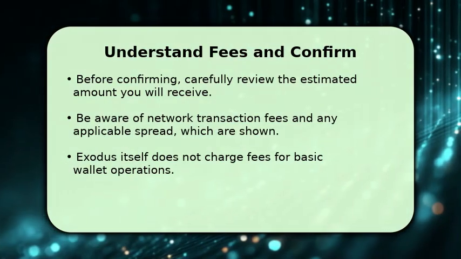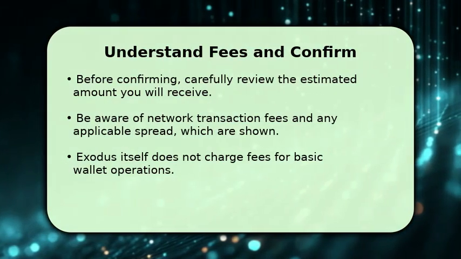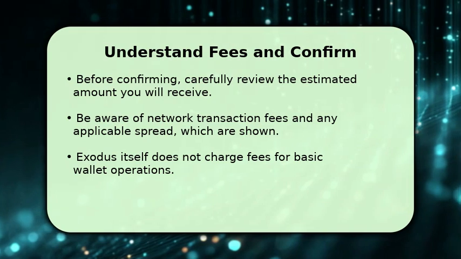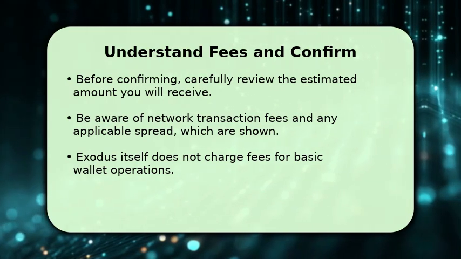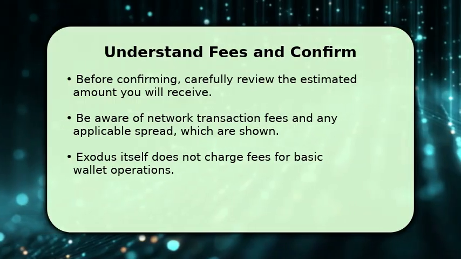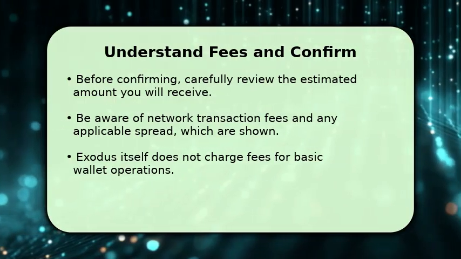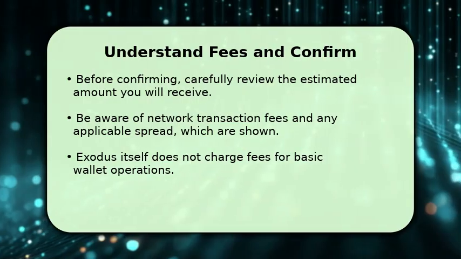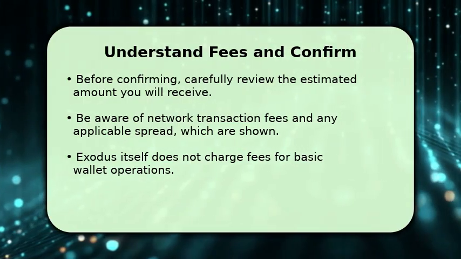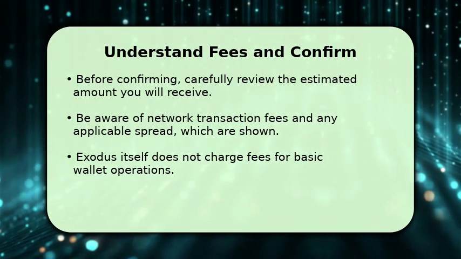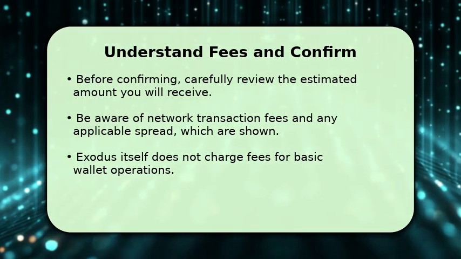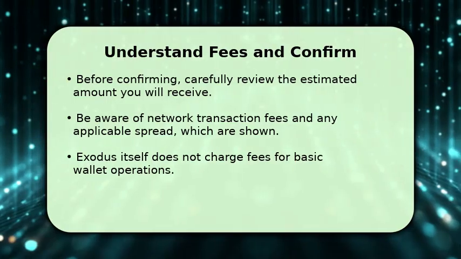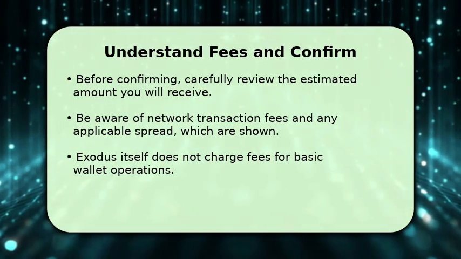Before finalizing your swap, it's crucial to review the transaction details. You'll see the estimated amount of crypto you will receive, along with any network transaction fees. While Exodus does not charge fees for simply holding or sending assets, swaps involve network fees and a small spread, which are clearly displayed. These fees are paid to the blockchain network and third-party providers. Once satisfied, tap the Swap Now button to confirm and start your exchange.